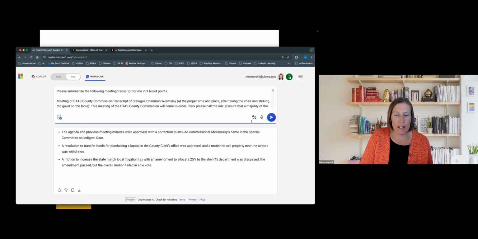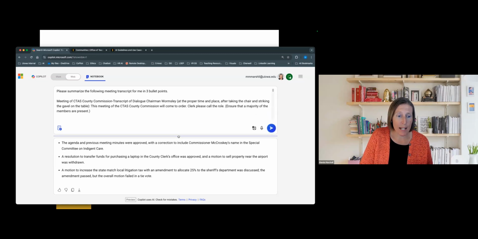Now, just for the example's sake, let's say you have a meeting and you have the transcript. You could also say, what are the action items that came as a result of this meeting? What were the decisions that were made? Who were the stakeholders involved in this meeting? And you can have Copilot pull out that information for you. So if you missed it, you can quickly catch up on what happened and what the result of the meeting was. You can even say, was I mentioned in the meeting, and put your name down, and it can pull out that information as well to help you get through that a lot easier.